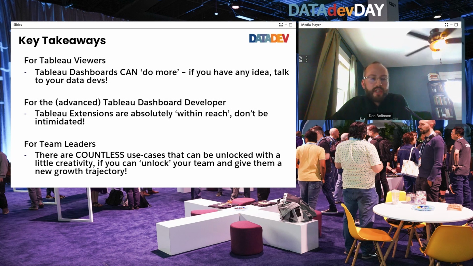And for all of us, team leaders and otherwise, there are countless use cases that can be unlocked with this framework. Thinking about those can provide a whole range of possibilities, and can also support teams in continuing their learning journey. As people come fully up to speed and are super users in Tableau, I think this provides a whole new rabbit hole to go down, and a whole new way to explore developing their own capabilities for how to do more with what they already know.